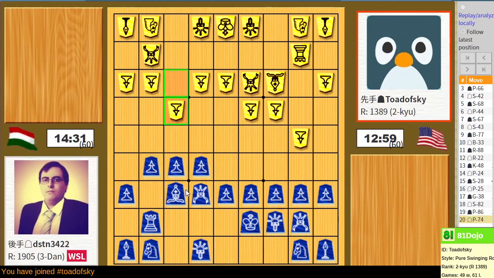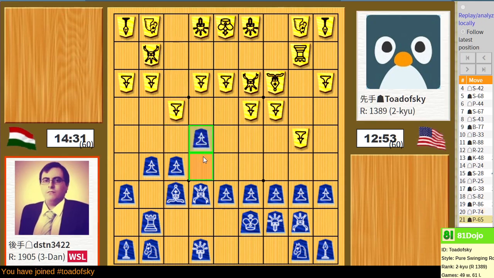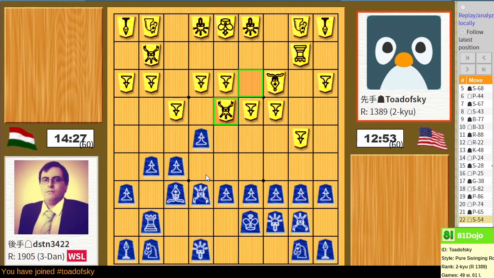Oh. Oh, that's curious. Okay, I'm going to open this diagonal for my bishop. Now I have to decide, do I block my bishop or do I move this to the center? Well, the whole point of what I just did was to not block the bishop. So if I block that, that feels painful.